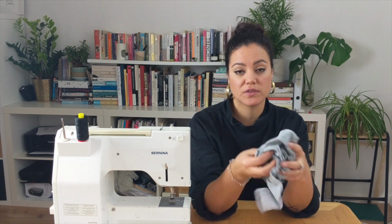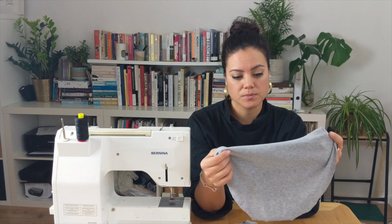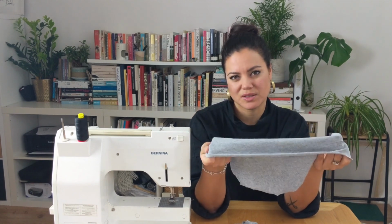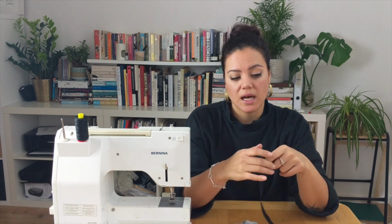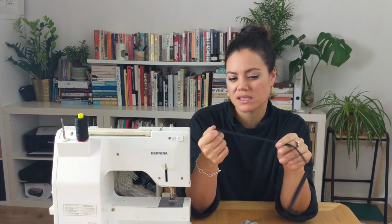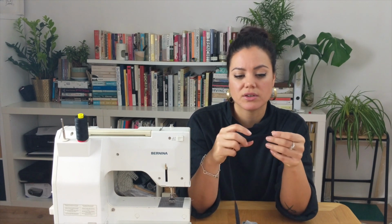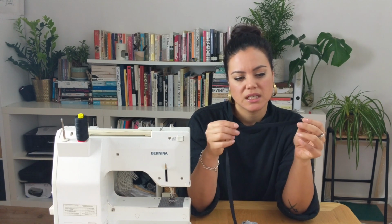Okay, so once you've got your scraps, cut out your pieces. Make sure that there is a bit of stretch in it, otherwise they're not going to be very comfortable. And then the next thing you need is some elastic. This is knicker elastic. It's often referred to as pico elastic too, if that's what you'll find when you're searching. It can be regular elastic. The only difference between this elastic and knicker elastic is that it's got a scalloped edge, so it looks kind of cute when you turn it over.